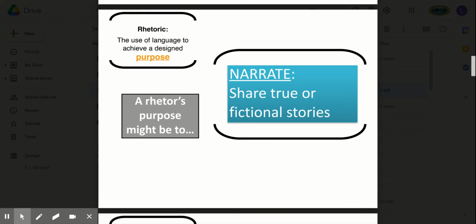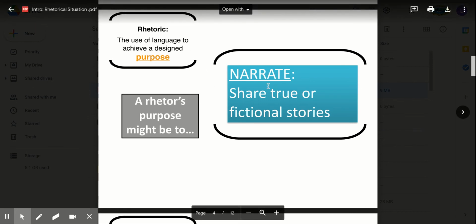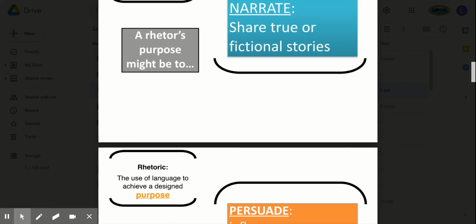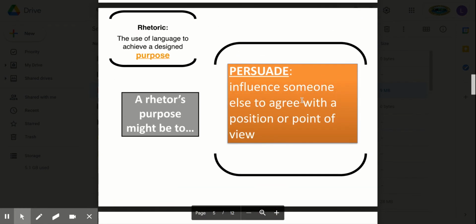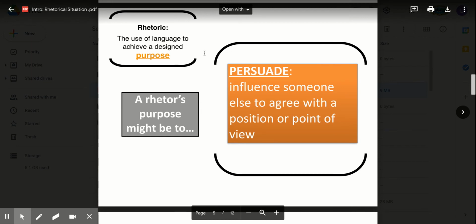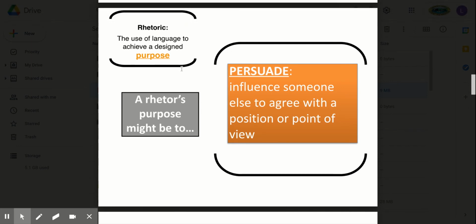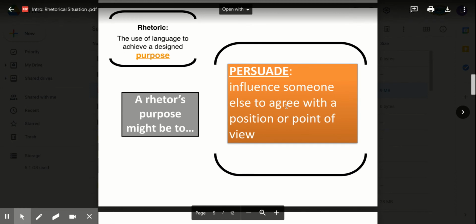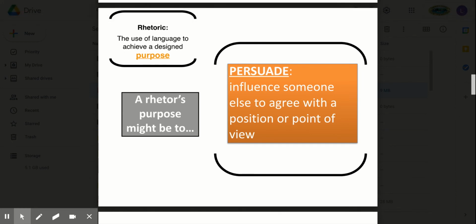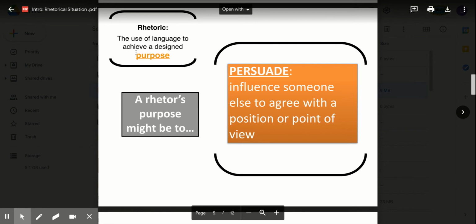So if you are telling a friend after school about the big baseball game, I don't know, and you're telling them about what happened, you are narrating, maybe you're making all these hyperbolic statements, you're exaggerating something, making it seem like a lot more interesting than it actually was. Your purpose is to share a story, and you're making those choices to keep your friend's attention, right? Perhaps the purpose, and this is probably what our brain immediately jumps to, the purpose of persuading. Maybe you are arguing with someone and trying to get them to agree with your position or your point of view, and so your language is designed to achieve that.